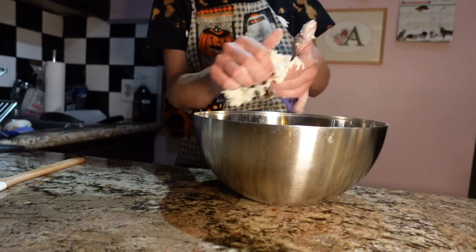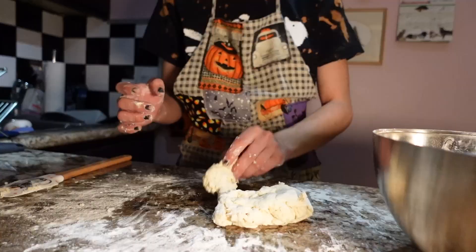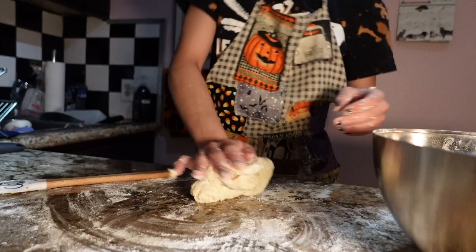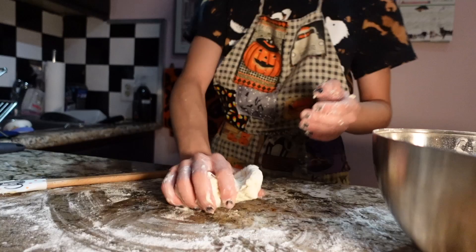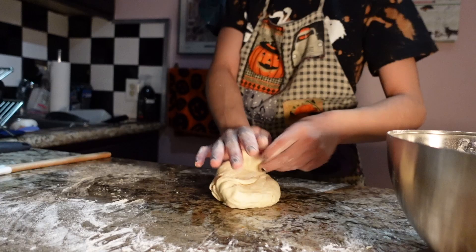I have to say, this is one of the worst and best parts of bread dough making. The worst at the beginning because of the horrible texture when it's all dry and weird, but the best when you get to touch the fluffy soft flour and when it starts to get smooth after you've been kneading it for a while — you feel like a little cottagecore prairie lady, or like a witch cackling over your cauldron making your pretzels. It was very exciting since I hadn't been doing baking in a while. Then it's time to grease the pan and leave the dough to rise for a couple of hours.